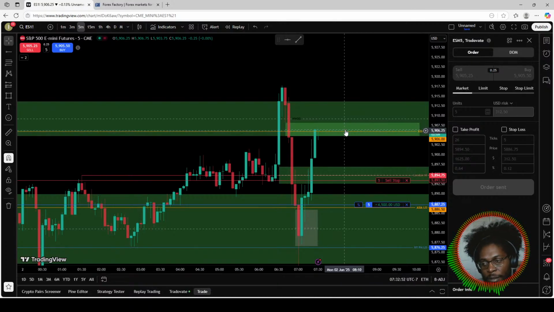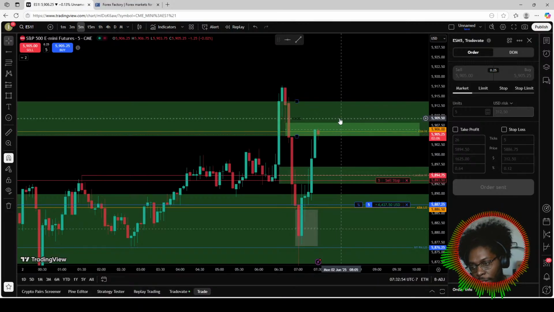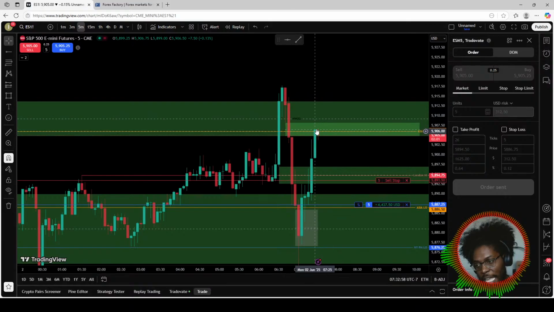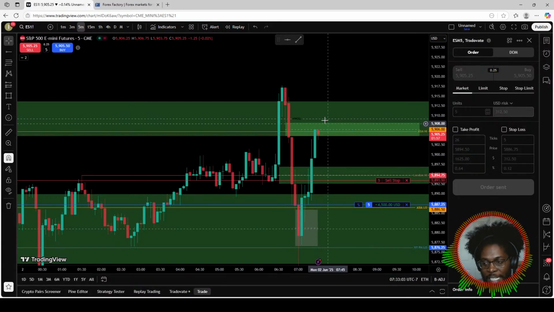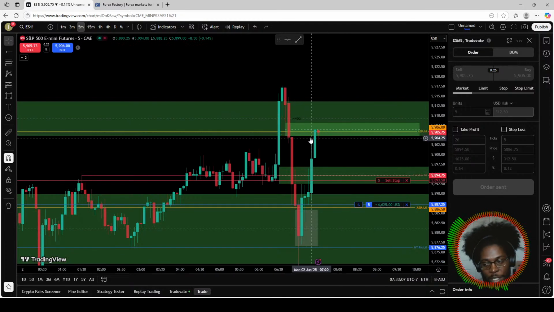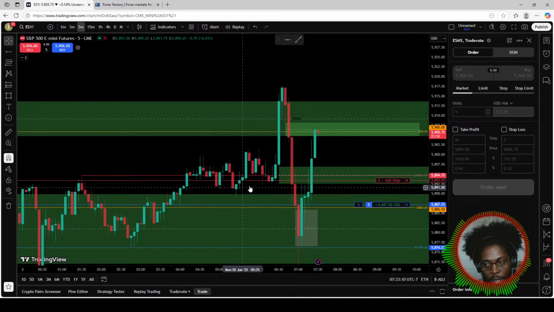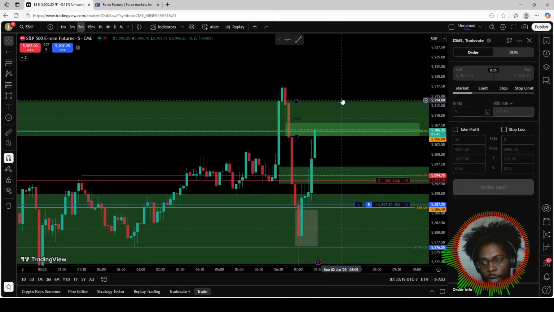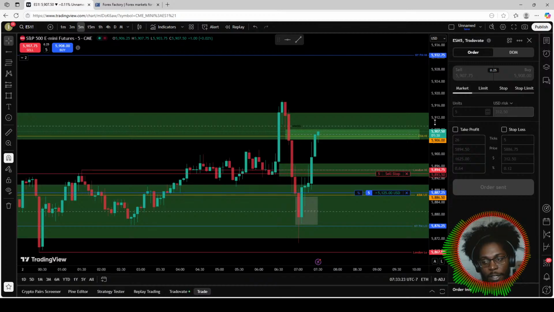and if we can get this to trade and close outside of this gap, then I think we still got room to the top. But right here, because this is the last fair value gap in this leg on the 5 minute chart, a lot of times price likes to go to that one and then reverse. But just the way things have set up and played out already, I'm thinking that we'll be able to trade through this. And if we can get through this one to close above and get some more energy a little bit higher, then I think we can go to our TP at 59.32.